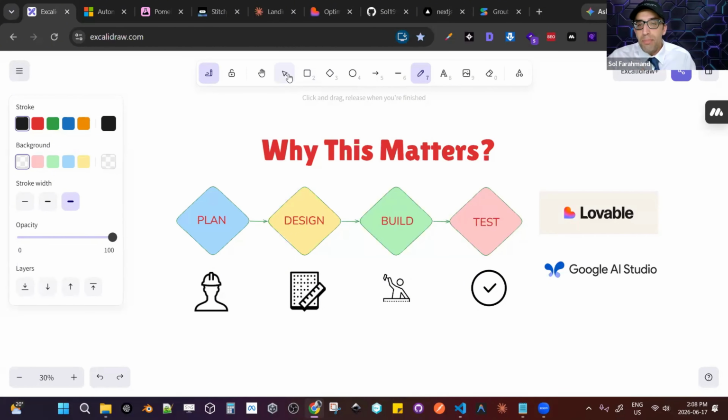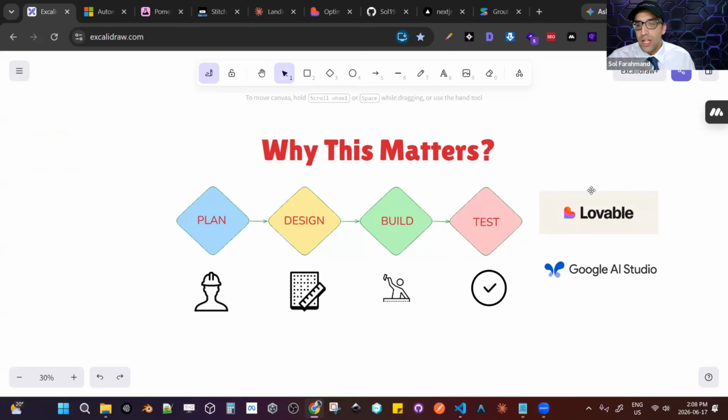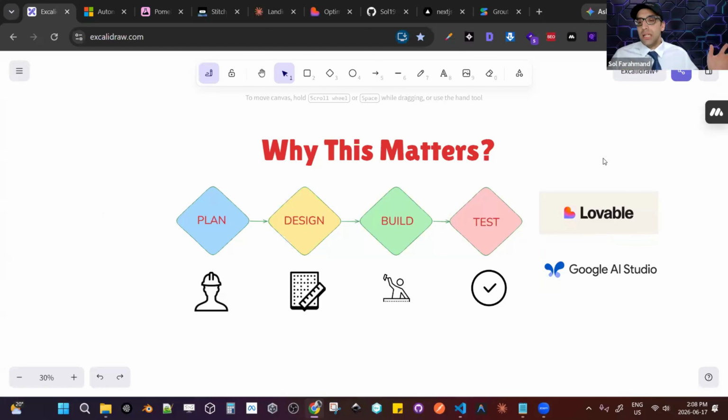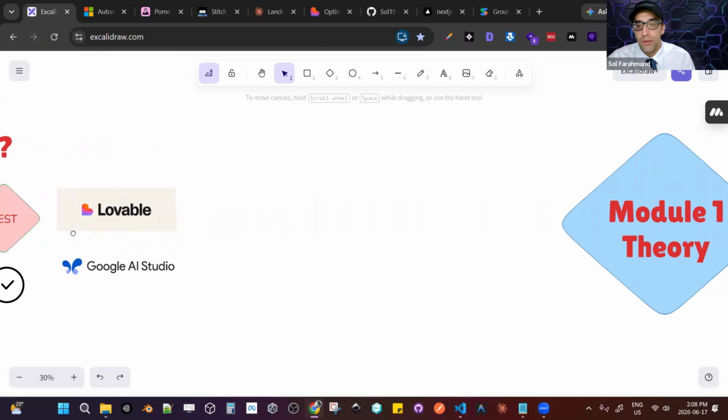I'm not a big fan of the approach of Lovable or Google AI Studio, where you come into a blank slate, type out a whole prompt, and it does it for you. There's a problem with that, because you're not in control of the infrastructure in the back end building that thing. You need to be a little bit in control on the design and the planning side of things so you can create something custom for you, okay? The tools I'm going to show you today are designed to help with that. So we can go back to the way things used to be done: plan, design, and build, and then you can finally test and deploy, okay? So that's why this is important.